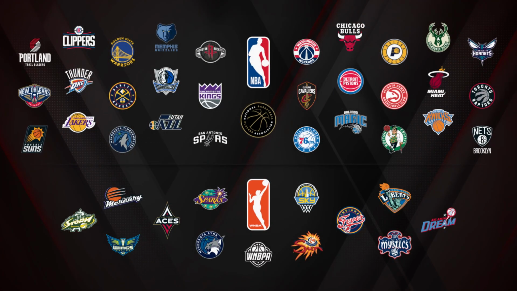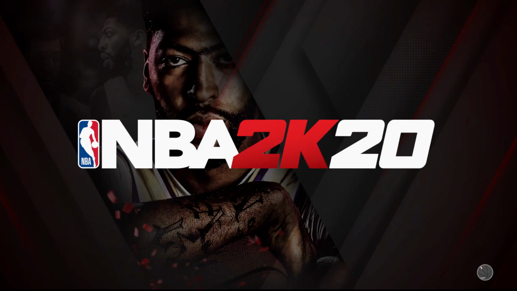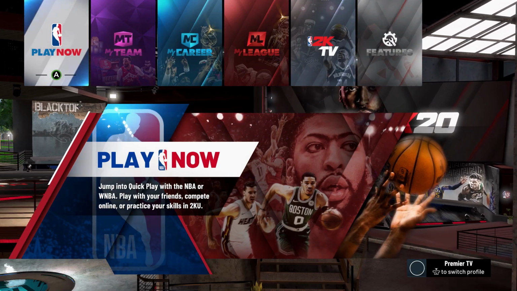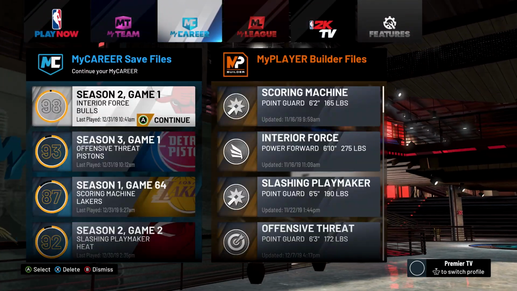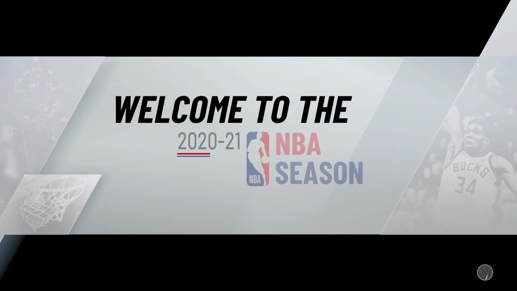Once you have deleted from the console, just go ahead and restart NBA 2K20. Let it load all the way up. But once you get to the syncing data for NBA 2K20, let the data sync. Once you are here at the main menu, scroll over to the My Career section. Next, select that same player that you have been doing the glitch on.